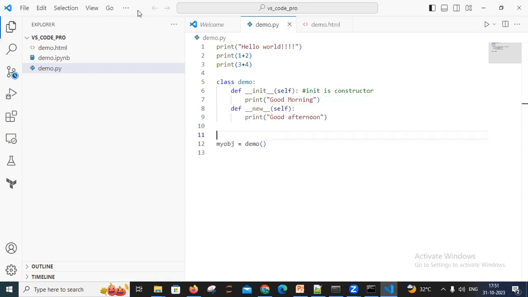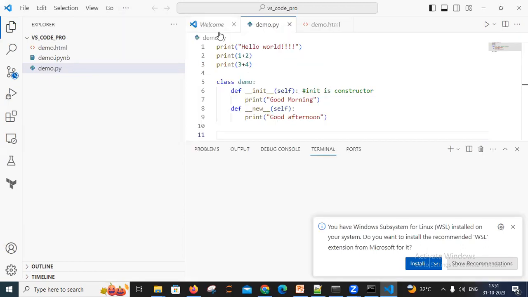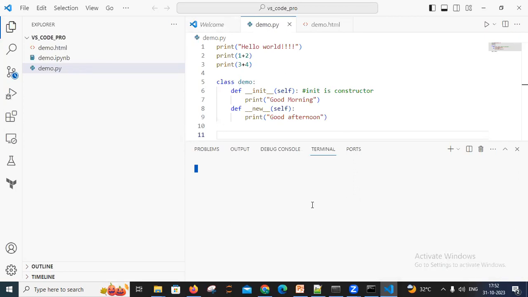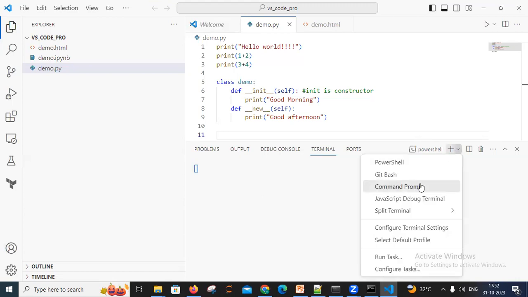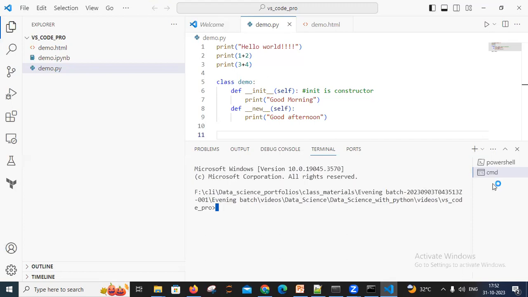Just click on those three dots again. I'm going to execute these things. Right, click on the terminal. I don't know. Different terminals are showing. You can see the command from CMD, now you can see the PowerShell command from this kind. Okay.